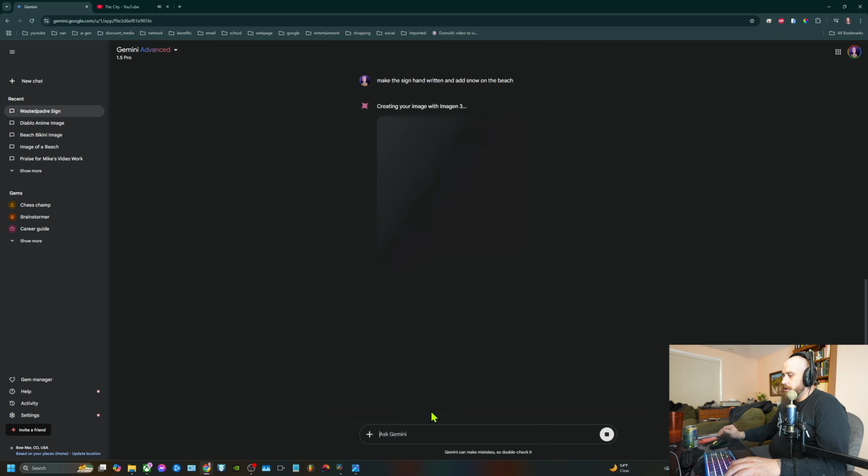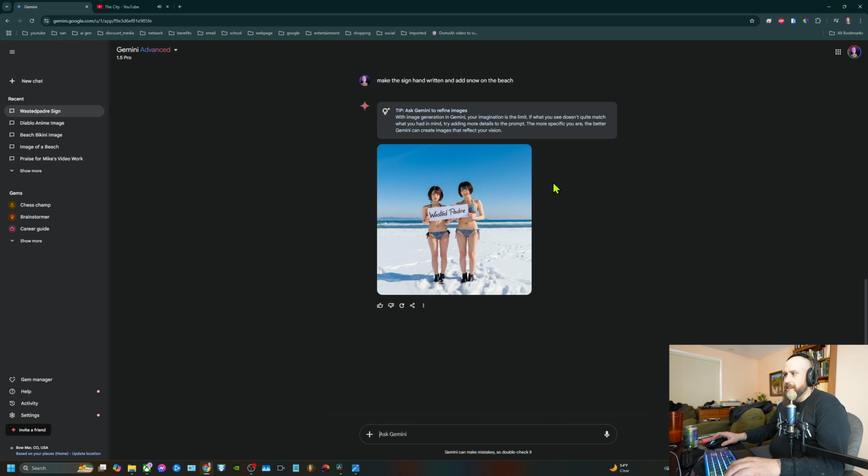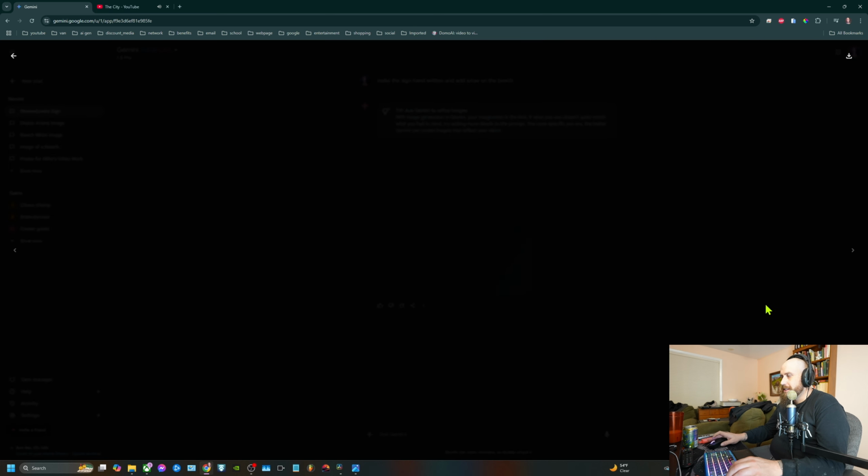If you like your first go around, you can just go ahead and skip ahead to the Photoshop part if that's where you want to go. Now that's fun. I like this image. I think that's fun, the contrast between the outfits and the background. I think I like that.